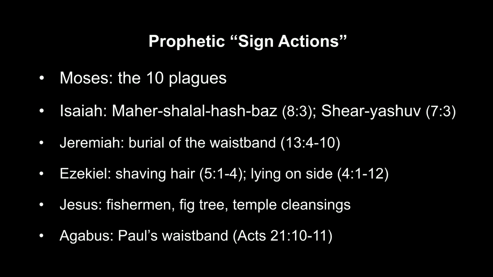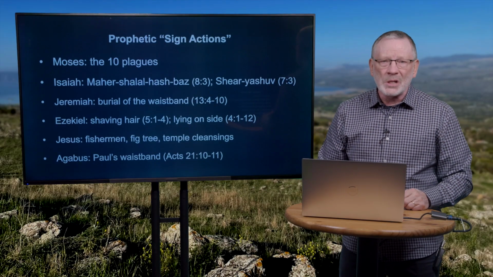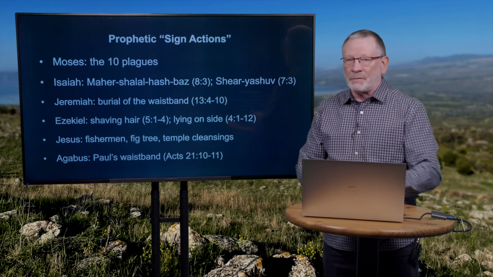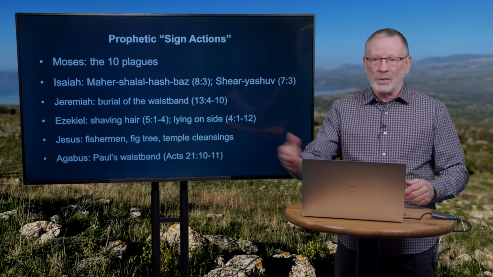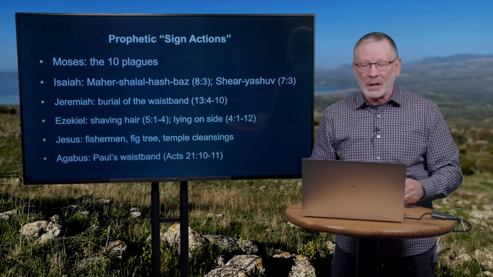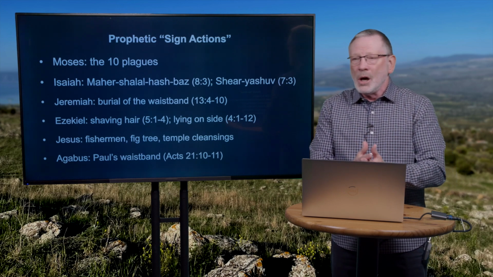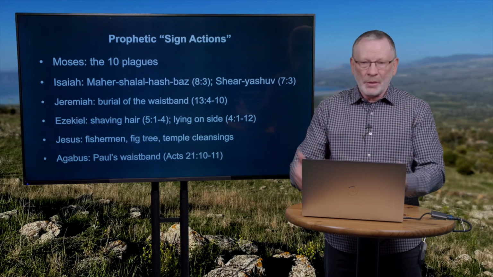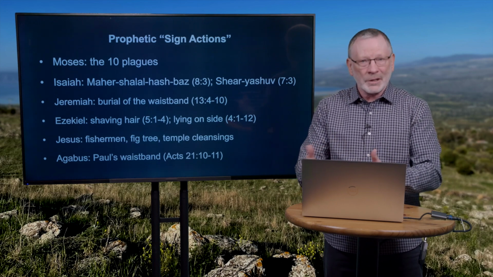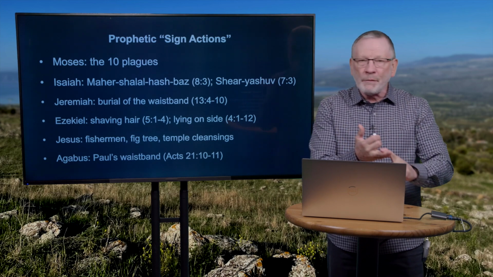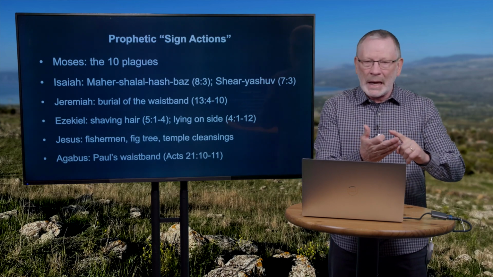Another example of Jesus using a prophetic sign act is when He curses the fig tree. It has absolutely nothing to do with Jesus hating trees or Jesus being hacked off because He doesn't find a fig to eat on the tree. It's not the season for figs. And so what we're seeing with Jesus is that He is acting in a way that reflects another prophetic text, Jeremiah chapter 8. And there it talks about the fig tree and the no fruit and it withering.